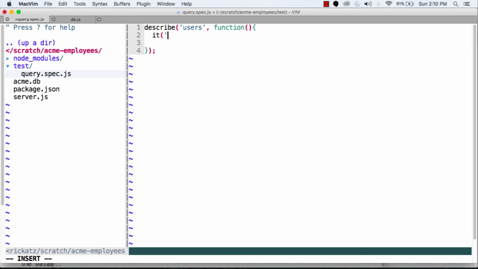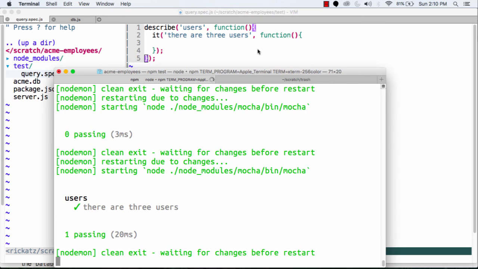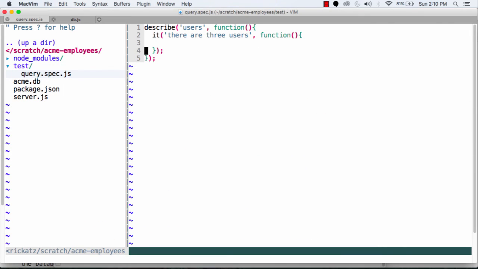And I'll say there are 3 users. And I'm going to write a test for it. Again, as I make these changes here, it'll actually think that there's a test that's passing, which there really isn't here.